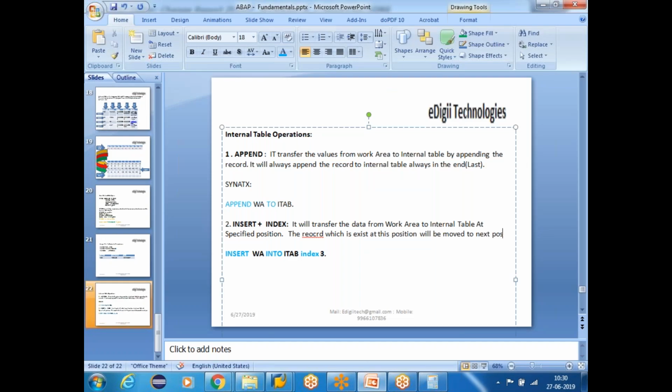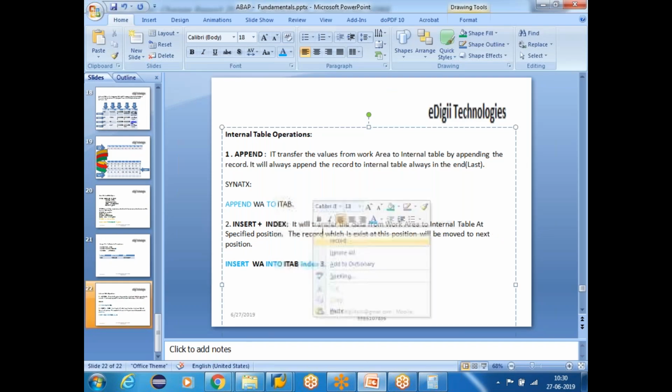The meaning is the same, guys. Okay, you need to understand this. This is my insert plus index operation, guys.